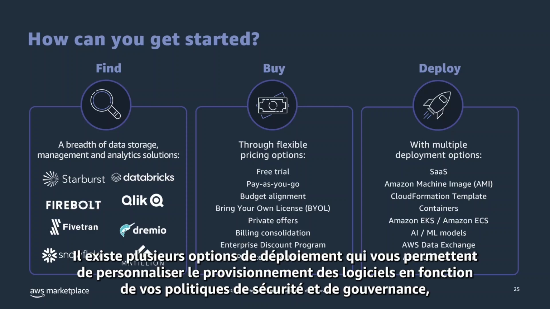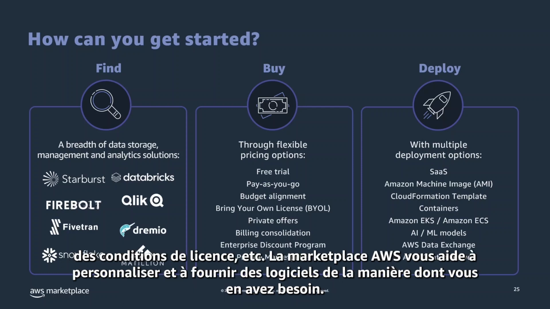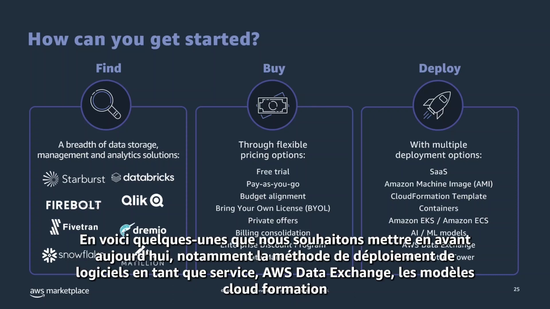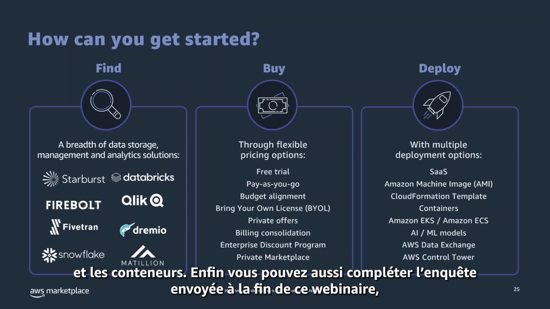There are multiple deployment options that help you to customize software provisioning to fit your security and governance policies, licensing terms, and more. AWS Marketplace helps you to customize and provision software the way you need it. Here are just a few that we would like to highlight today, including software as a service deployment method, AWS Data Exchange, CloudFormation templates, and containers.